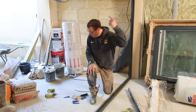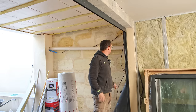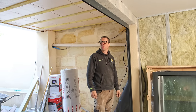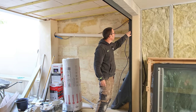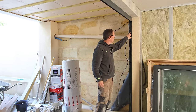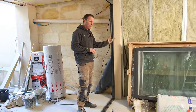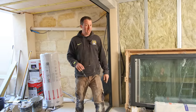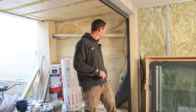Okay, let's get the head fixed in. In fact, no, I'm going to drill a few more holes here first. We'll do that off camera because it's a bit boring now. Just because I had to double check that I was meant to be drilling the holes here. You called the company, didn't you? Yeah, this is produced, like I say, by Alux. I gave them a call, and it's a UK company, and they just quickly said, let me just double check, and yeah, it was correct.